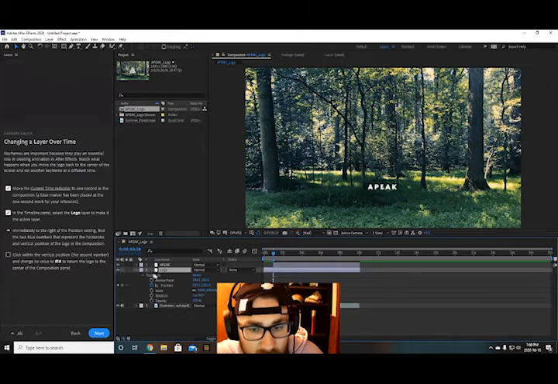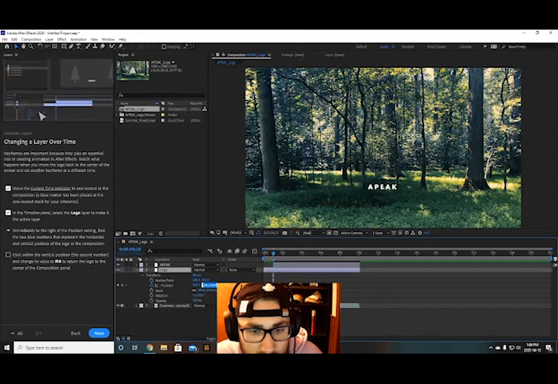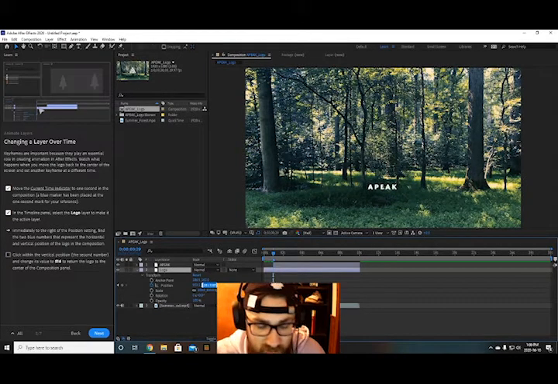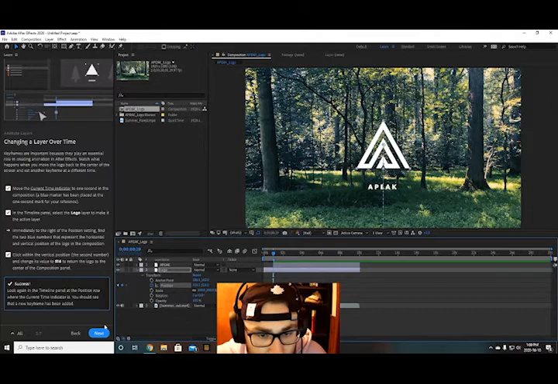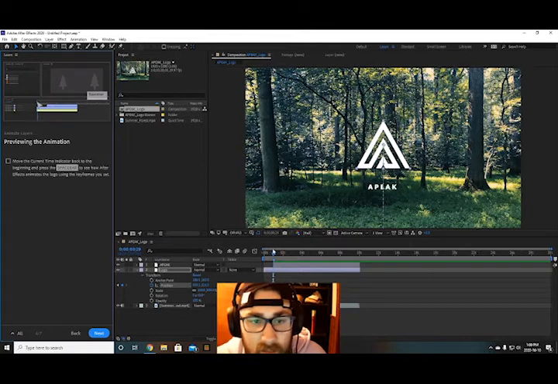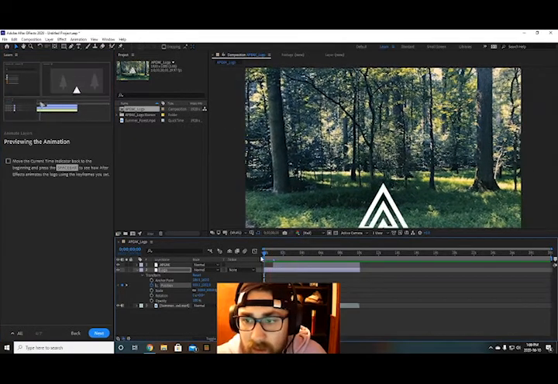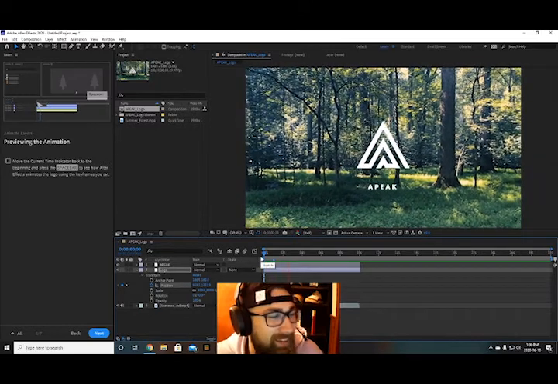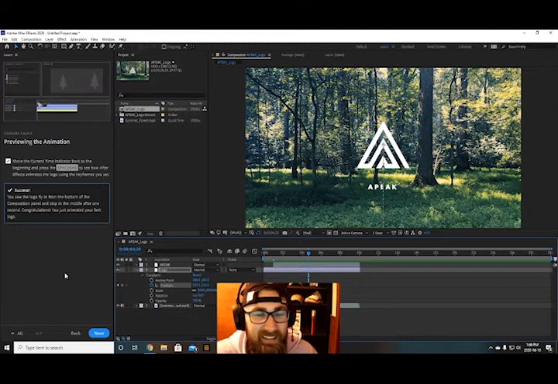Click within the vertical position, the second number. Okay. And change its value to 516. So 516. And return to the logo. Okay, cool. Move the current time back to 0. Press spacebar. Wow, look at that. That's really cool. Okay. That's really cool.